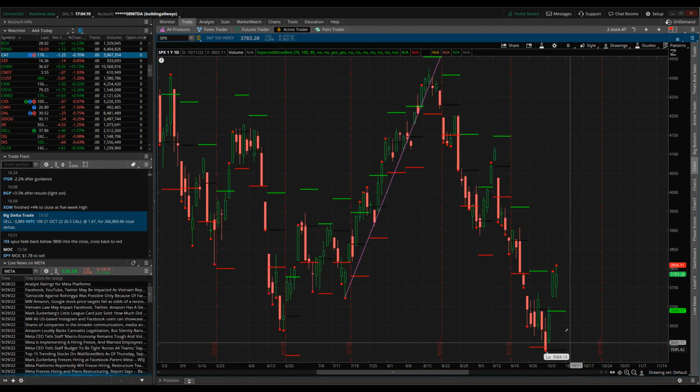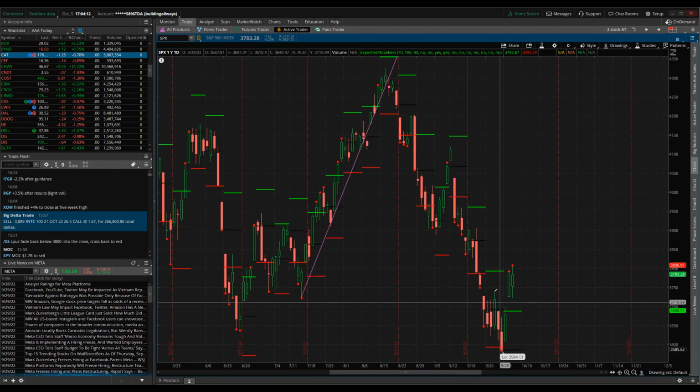But all this is showing, right, is the close from the previous Friday, the black line. The red is one deviation to the downside, green is one deviation to the upside. And when you see a red dot on the candles, it shows you when it broke through, right? The way to use this is, if you put this on your chart, you come in quickly and you look at it, you can say, okay, I know about where this level's at.